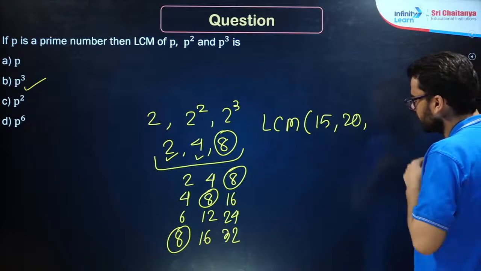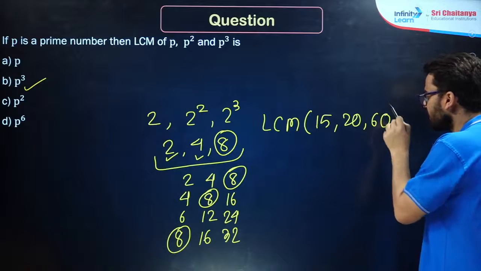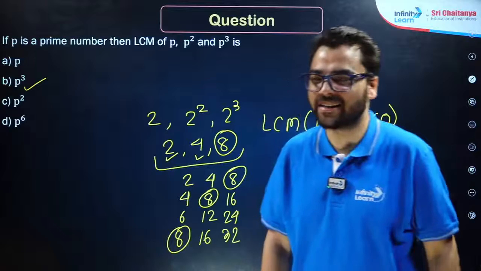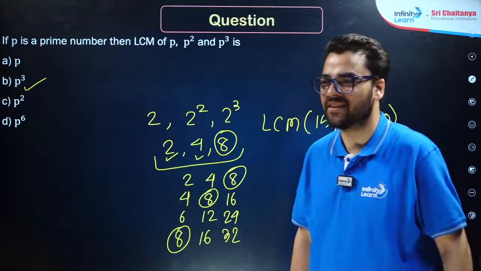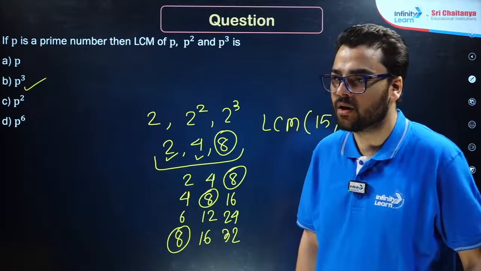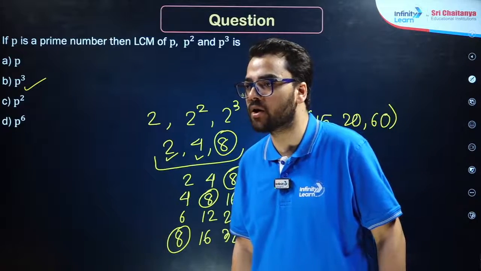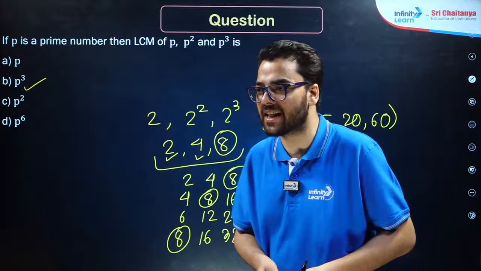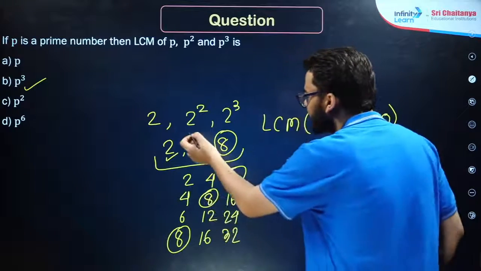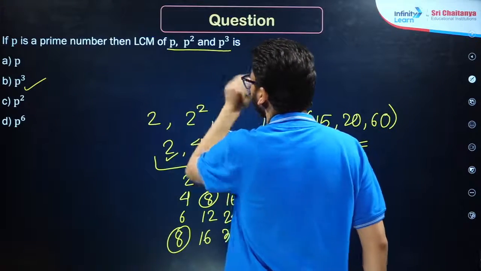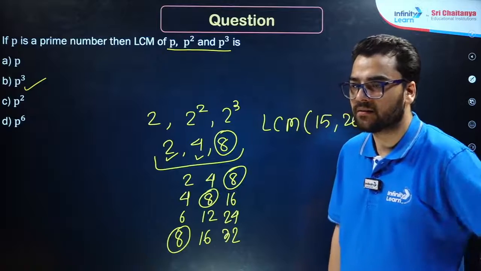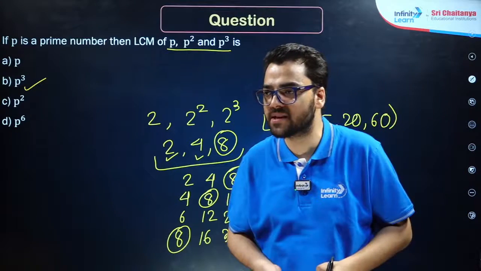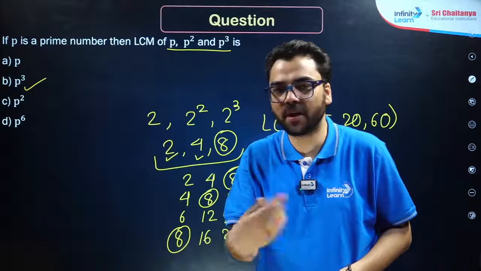Suppose, okay, 15, 20 and 60. What is the LCM of them? Just see and tell that. No, it is not like that. Oh my God. No, Srishti. They are not prime numbers. When did I say that? It is happening in case of prime numbers. P is a prime number there, na? 55, if you will say, is 55 a multiple of 15, Srishti? Is 55 a multiple of 45?